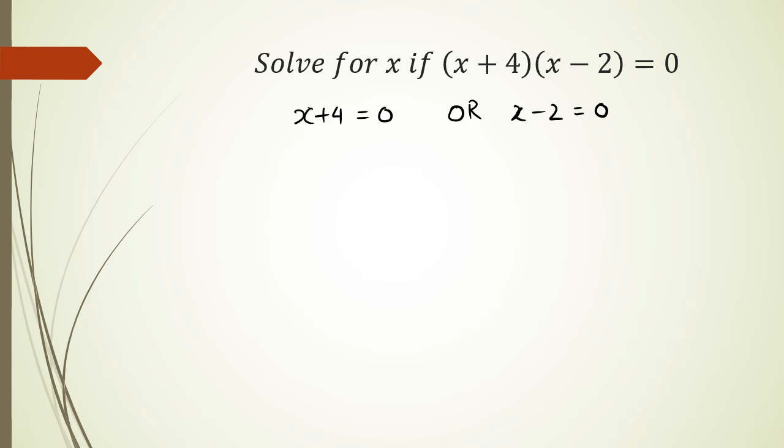So in this case all you have to do is rearrange and find out the values for x. For example, in this case x equals zero take away four, so x would be negative four. While on the other side x is equal to zero plus two, therefore x is equal to positive two. So for this answer when you have this quadratic equation, all you have to say is x equals negative four and positive two.